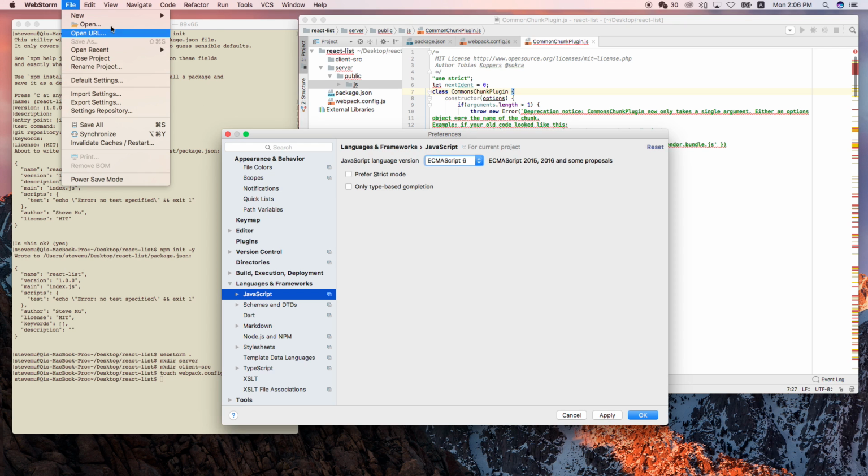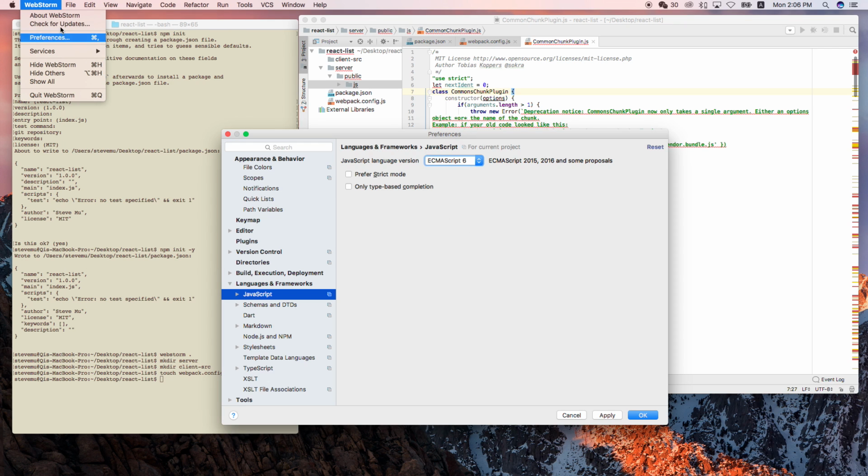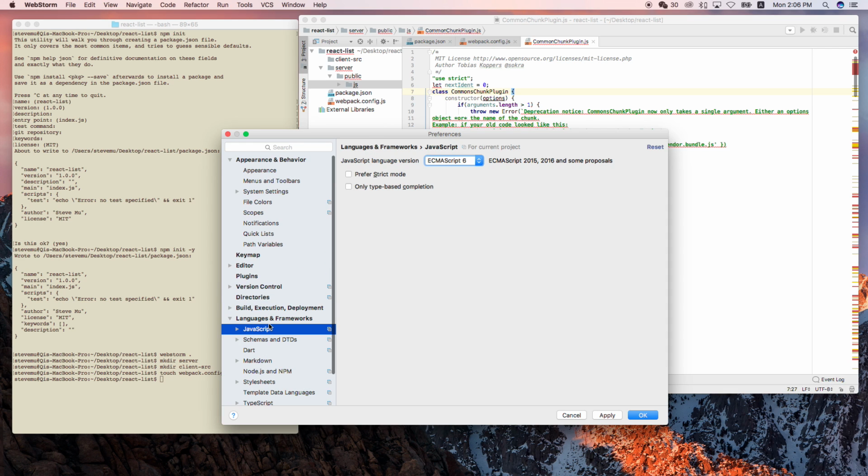You can click the WebStorm menu and go to preferences. Then on the left, under languages and frameworks, choose JavaScript. Then on the right, choose ECMAScript 6. How do you pronounce it? ECMAScript 6.